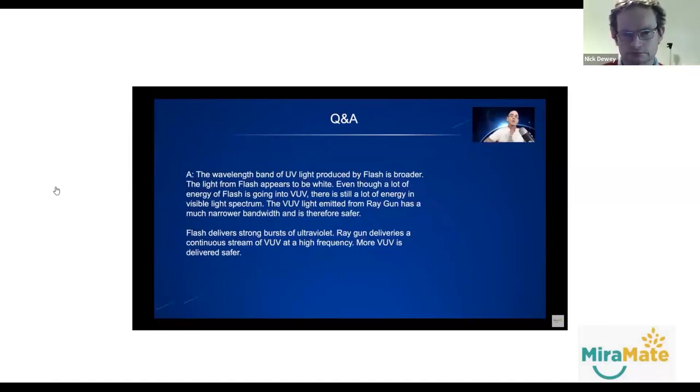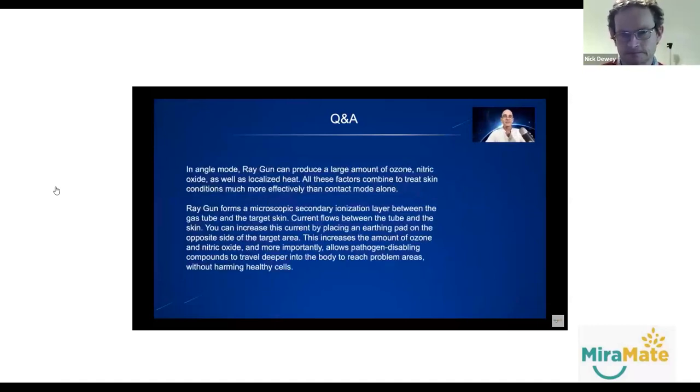Now, flash works a different way as well. It produces very strong bursts of ultraviolet light. A ray gun delivers a continuous stream of VUV at a very high frequency. So more VUV is delivered, but it's delivered in a more safe way. Now, in angle mode, ray gun can produce a large amount of ozone, nitric oxide, as well as localized heat. All of these factors combine to treat skin conditions much more effectively than contact mode alone.